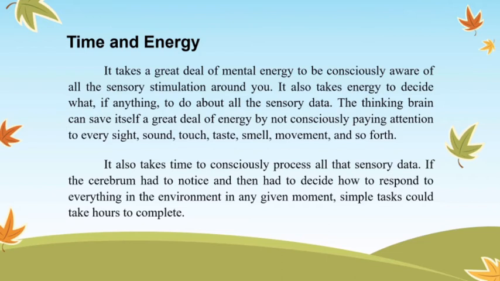The thinking brain can save itself a great deal of energy by not consciously paying attention to every sight, sound, touch, taste, smell, movement, and so forth. It also takes time to consciously process all that sensory data. If the cerebrum had to notice and then had to decide how to respond to everything in the environment in any given moment, simple tasks could take hours to complete.